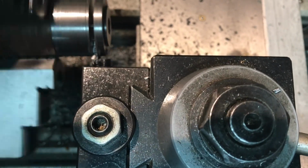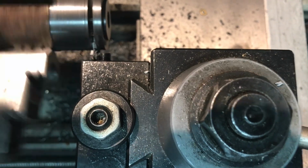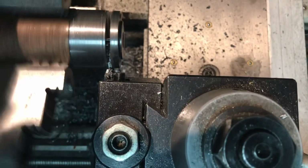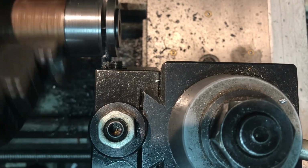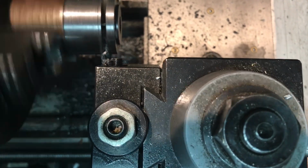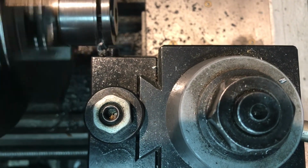Usually by now I give up and get the hacksaw out and finish it, but I hope I'm not jinxing myself by taking a video. I've got to be honest, I'm not usually successful in parting off something. You'll see how much stick out is on the parting tool when this thing is done.